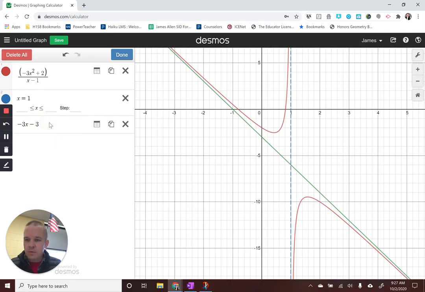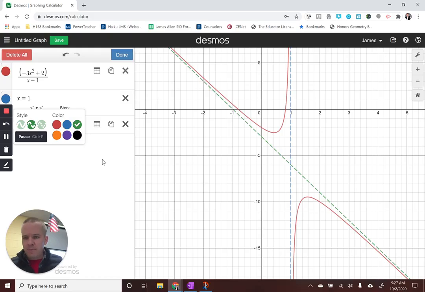Oops. Sorry about that, guys. As I was trying to dash the line, the toolbar would come up for the video recording software. But now I've got it, all right? I just paused it and dragged it. You know, problem solving on the fly. So there we go. I've got my two asymptotes in there.